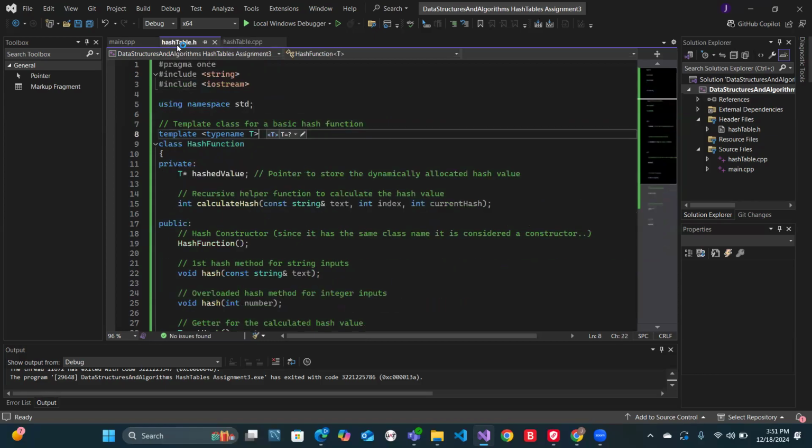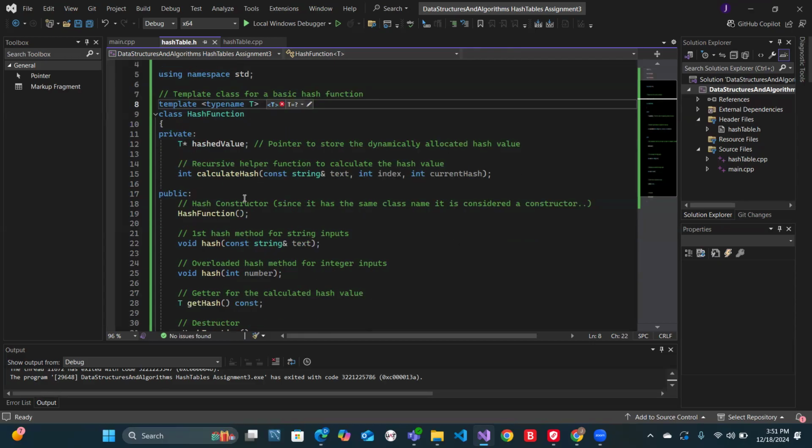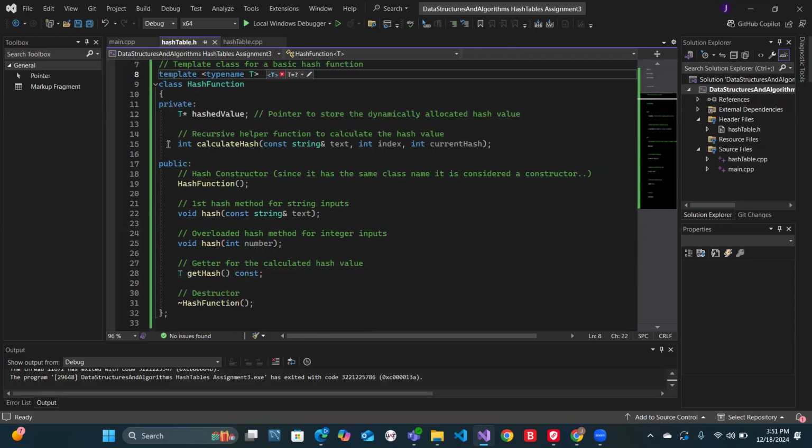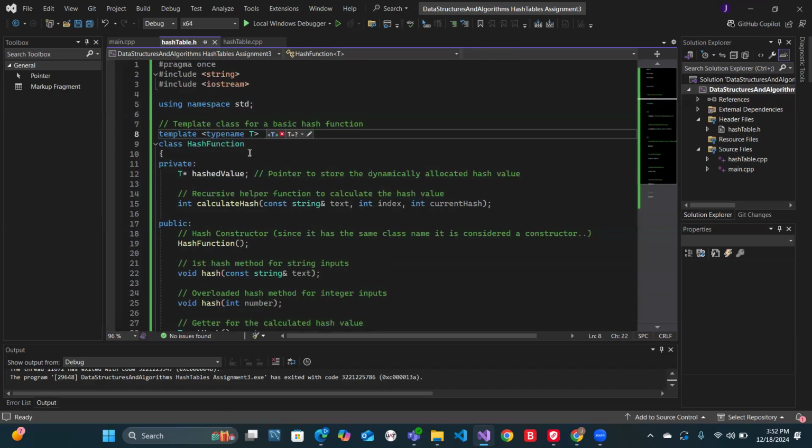Here's our header file with our declarations, our headers for the libraries. I included a template to run this hash table, named a hash function. This class here just encapsulated the hash table, the pointer.